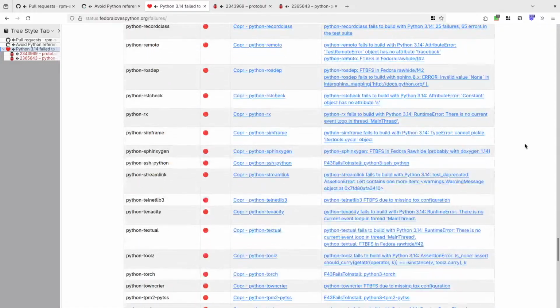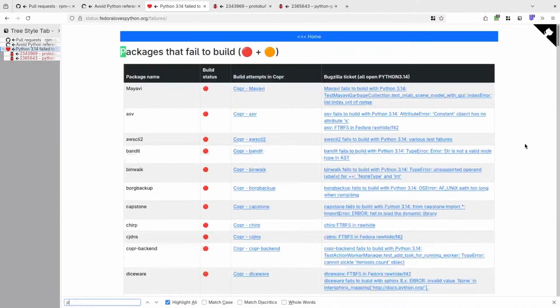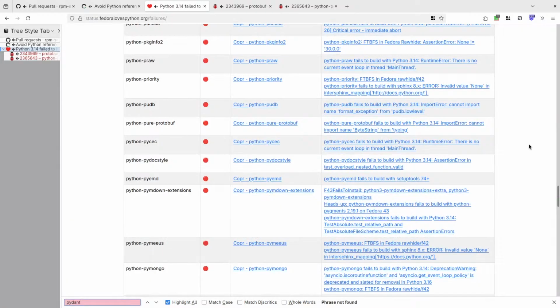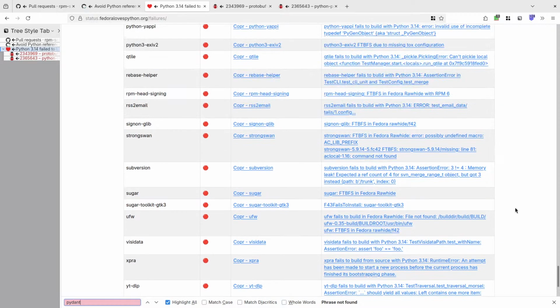Oh, of course, the biggest blocker is Pydantic. Oh dear. Oh, it's not listed here? I wonder why. Should be. Maybe it's reported as blocked. Still blocked. Wait a moment. That's weird.